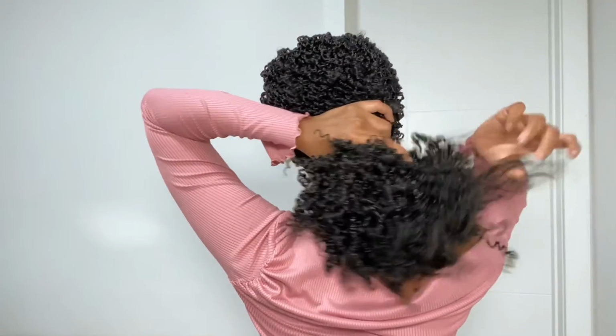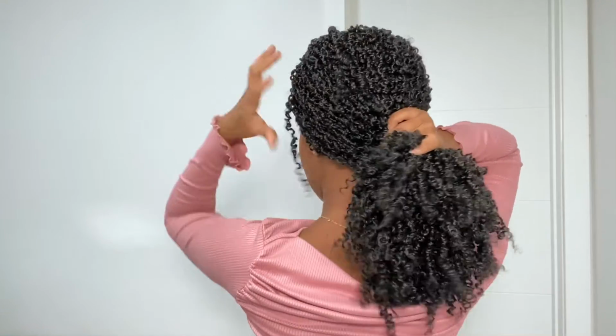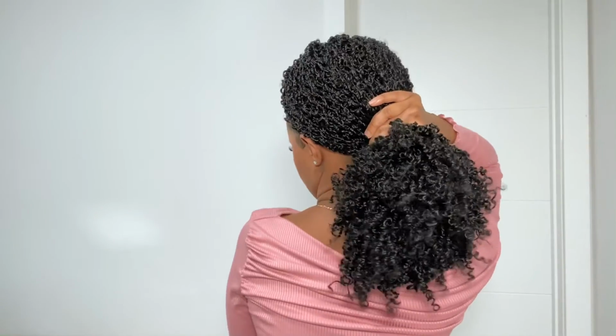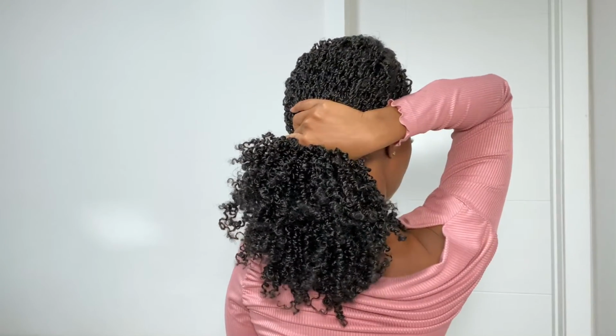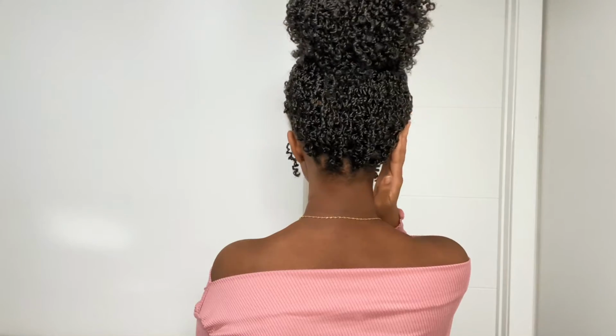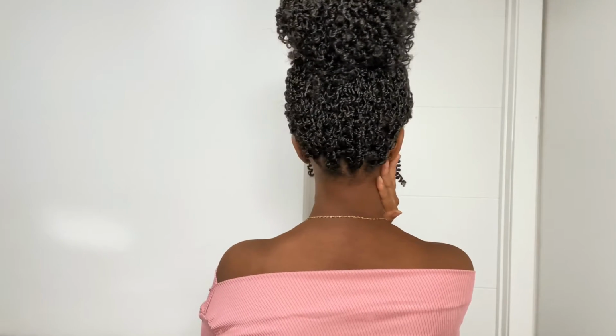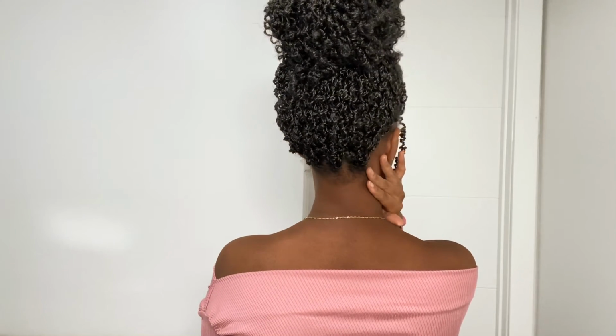And I want to show you guys how the back looks again. So you can see how the hair is full, but still it's very easy to gather the hair together in style just like that. And I really love that I have options to style the hair in different ways. So that's how the hair looks when it's up in a bun. And also I can wear my hair down or have a side part, middle part, because of the way that I did my cornrows. So you can see how versatile this hair is.